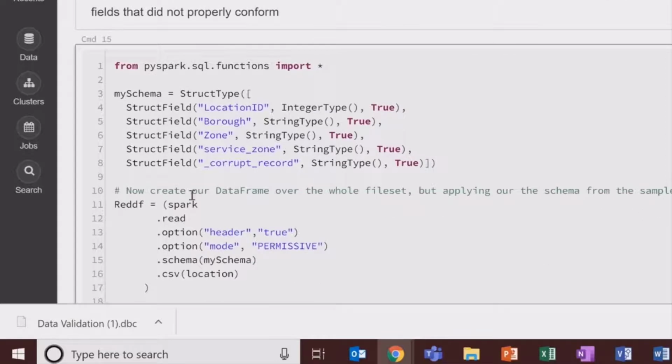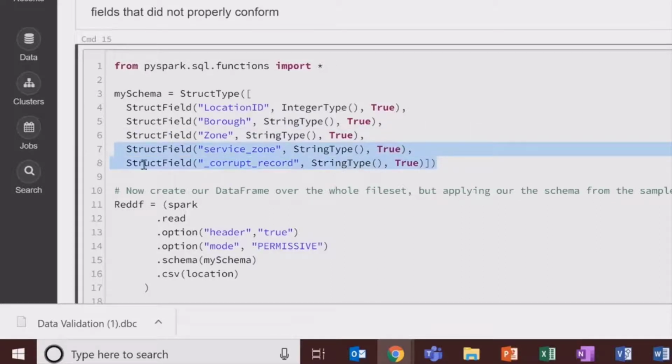So what we can do, this is the big secret. I'm going to use permissive mode again. So I'm going to say, go back to our first one. Don't throw any data away. Keep all of my rows. And actually, I'm going to lie to you. I'm going to tell you that the structure has an extra column called corrupt record. Now, that doesn't exist in my data. That is a system field that I'm saying tag that on the end. And what that does, it's going to populate that with the original row.